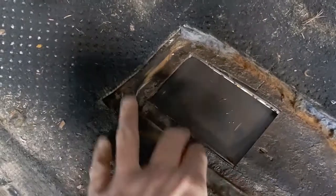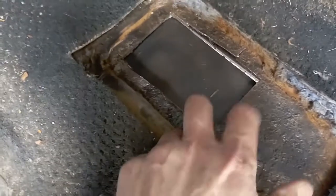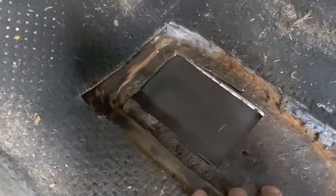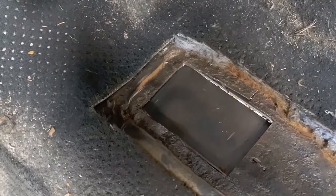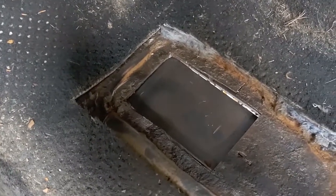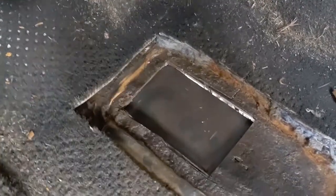Yeah, looks like at least the surface is clean. I cleaned it off with a wire brush. It's got that rotted metal appearance. But I think JB Weld's going to do just fine here. So I'm going to wipe this off with some acetone and make up a patch for it. I'll just probably use 20 gauge steel. Just cut it to size. JB Weld it down. I'll show you the next step.